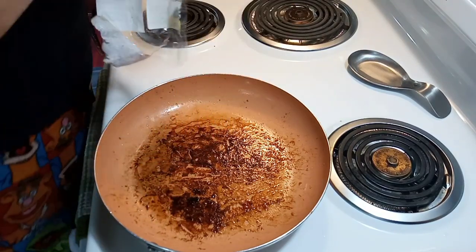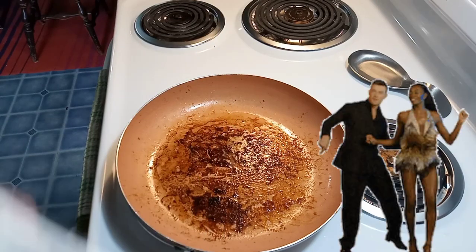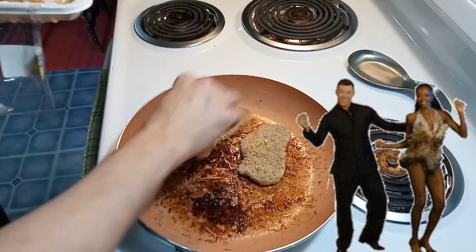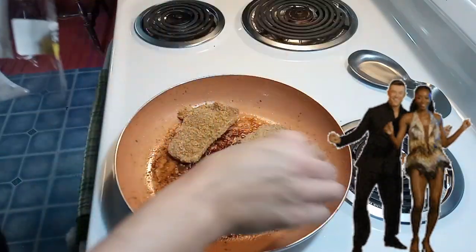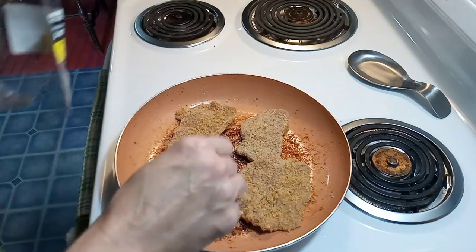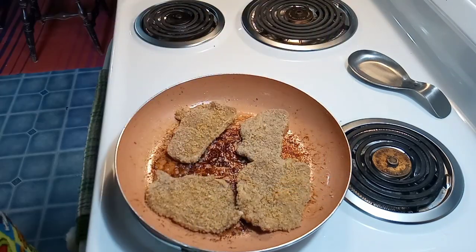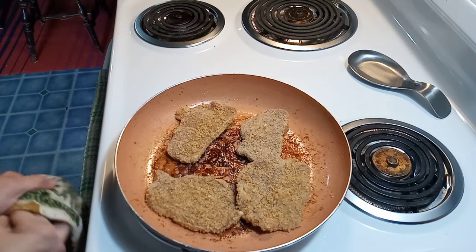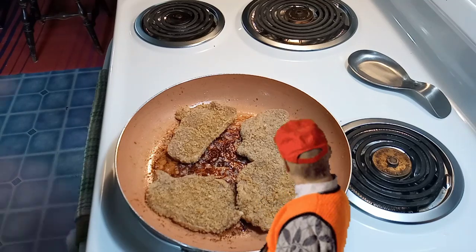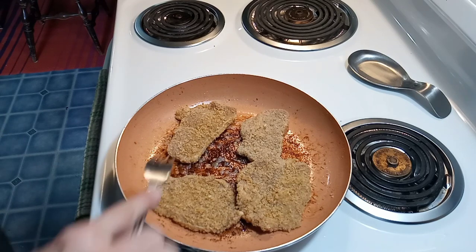Work lunch for the man. I should wait till that's warmed up a little bit more, and then we're going to do that. Spoiled man, and yes he is. All right. Four nice pieces for $4.44. Beautiful angel number 444. So he's going to have that with potatoes for his lunch tonight. He'll be like, babe, that's the best. That is the best. He loves his schnitzels. Bavarian pork schnitzel. There we go.